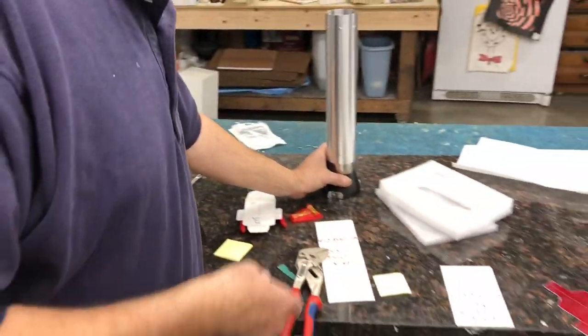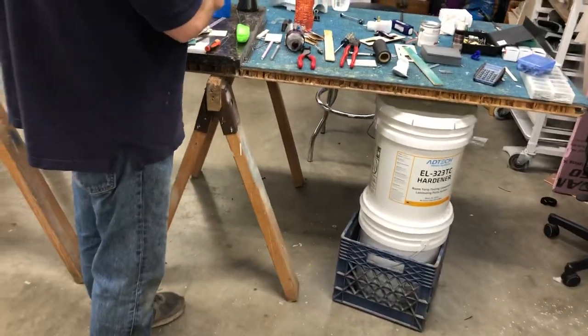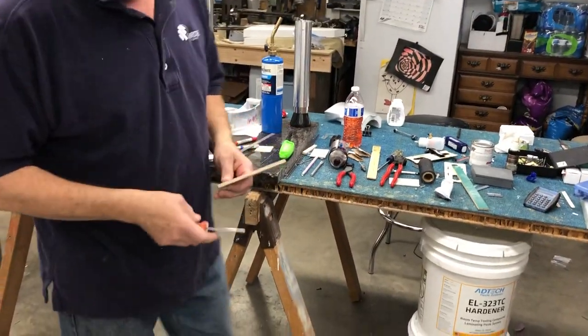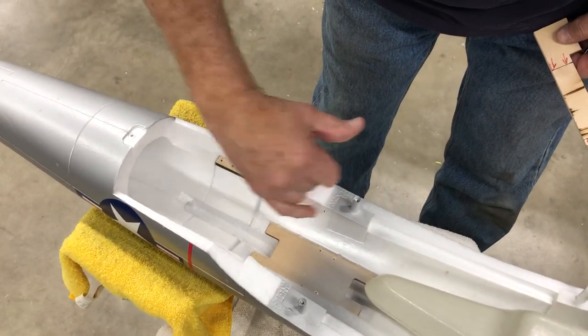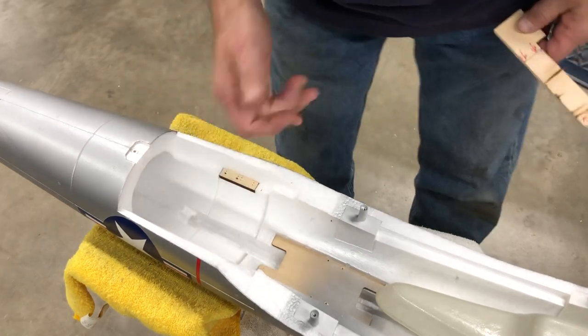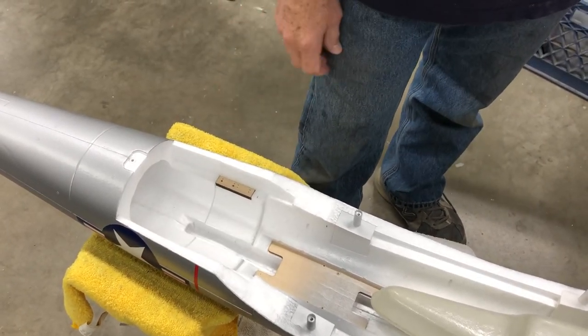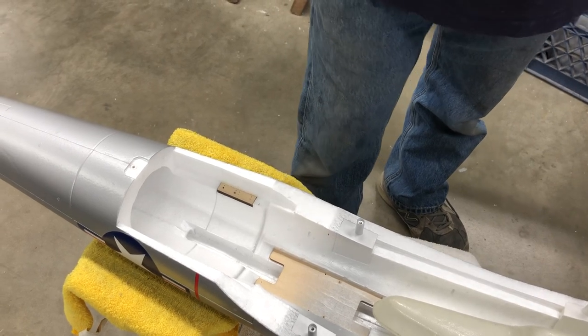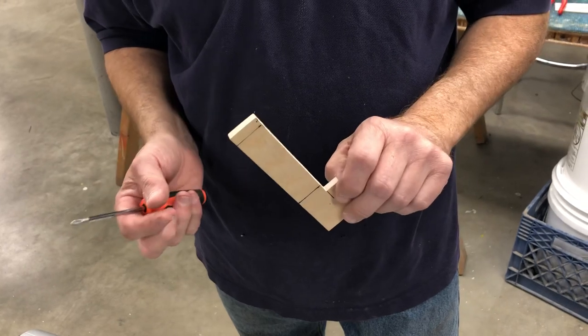Okay, so let's talk about mounting the rails. I make up a little fixture here. Oh, I forgot to tell you. I want the rails between this black mark and this black mark. I kind of determined that when I was setting in the turbine and tailpipe. So I made this little fixture here. It's just out of 1/4 inch plywood.